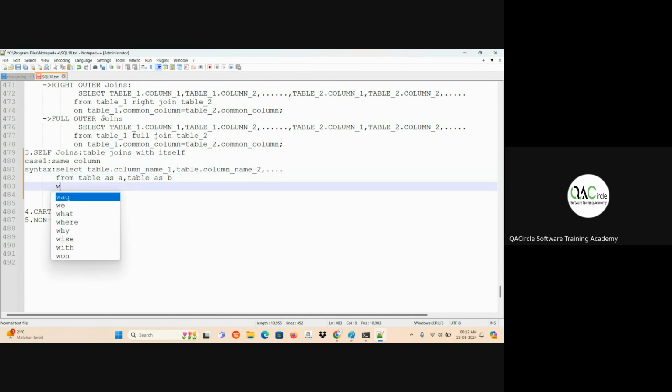Then after that, we should mention the joining condition. How do we mention the joining condition?